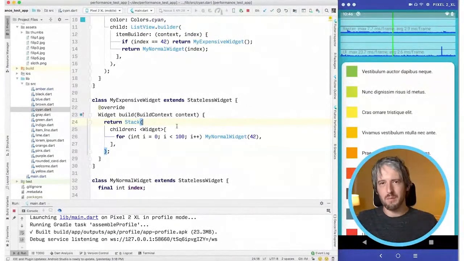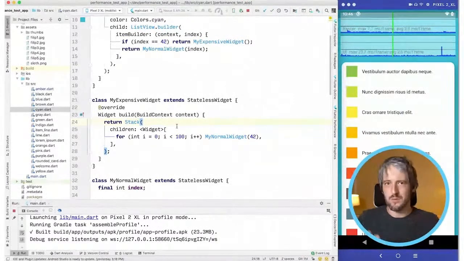We should probably say that track widget builds is disabled by default for a reason. It takes resources for the profile mode app to track all these widgets and their builds. So you don't want to have it on always, because it will make your profile build apps slower than they actually should be, and it interferes with your measurement.